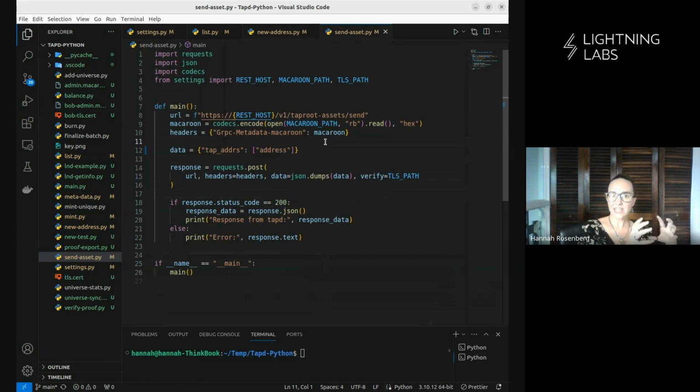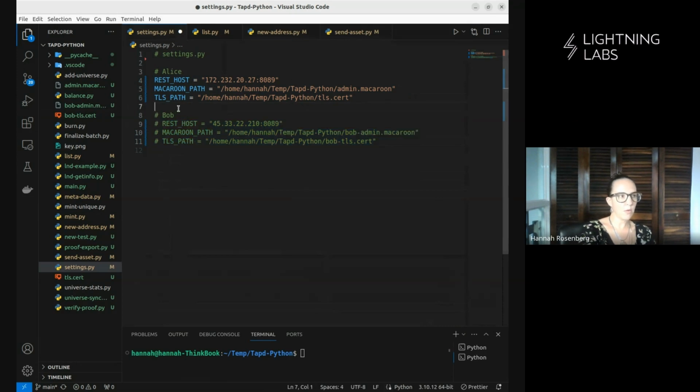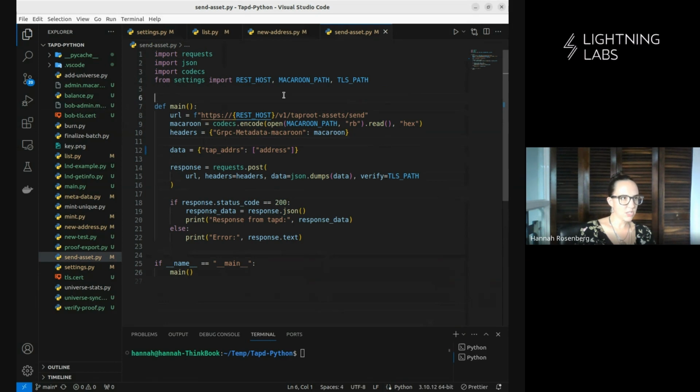And then Alice has to instruct her TapD node to then construct that on-chain transaction and send those assets to Bob. So in order to talk to Alice's TapD node, we're going to come back over here. In our very simplistic fashion, we're going to start talking to the Alice node and stop talking to the Bob node. Cool. So let's come back to our send asset script.